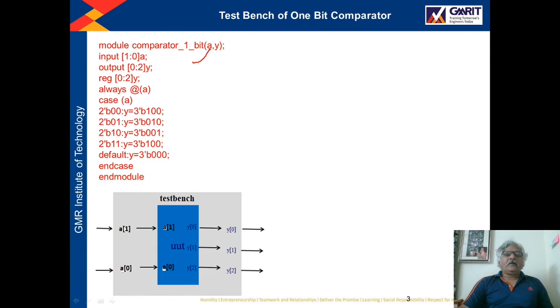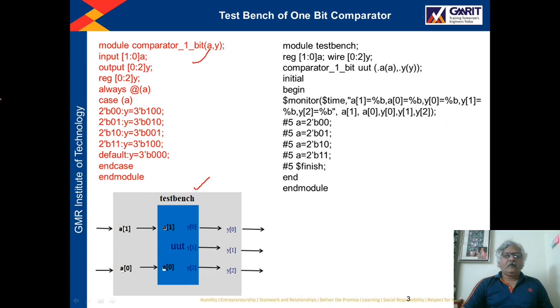So here this is the Verilog module and this is the test bench. In the test bench, the ports A1 and A0, which are attached with the input ports of the unit under test, will be declared as reg type, and the ports of the test bench which are attached with the output ports of the unit under test will be declared as wire.